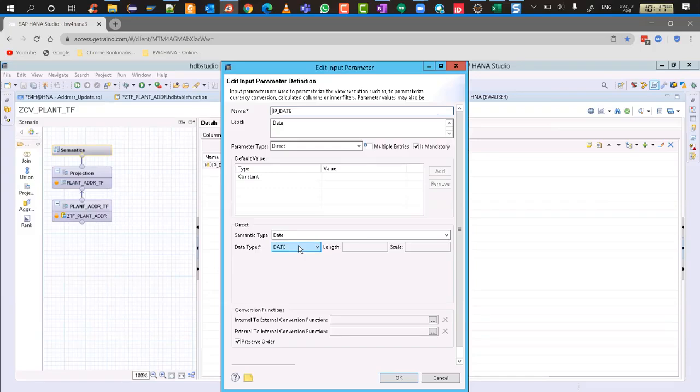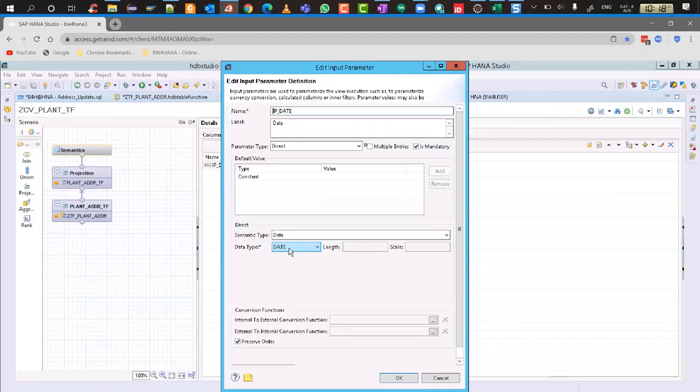This is a very important aspect. If you don't handle it properly, your code will not work. So please remember this. When you are dealing with the SAP tables, the date columns in SAP tables are usually of the format YYYYMMDD, 8. But when you are defining the semantic type date and the data type is date, this is not an internal format.